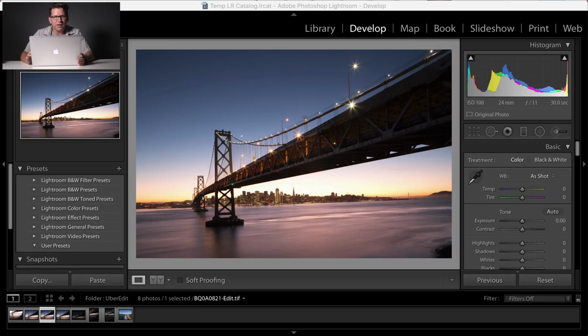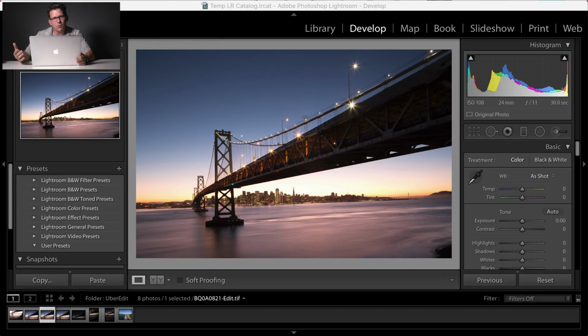Okay, so I brought up an image here. It's one example image that I shot in San Francisco, and the horizon's not quite straight. If you're not somebody that looks for straight horizons, it's not really gonna bug you. But this little bit that it's off bugs me like crazy. So I'm gonna walk you through first in Lightroom how to fix it.